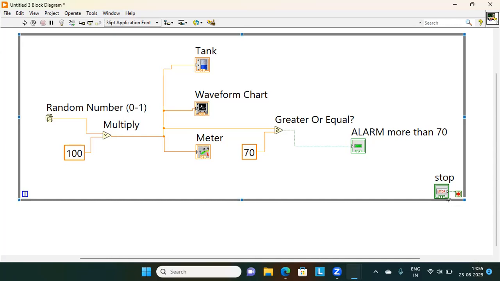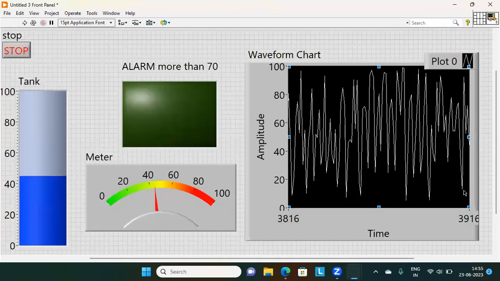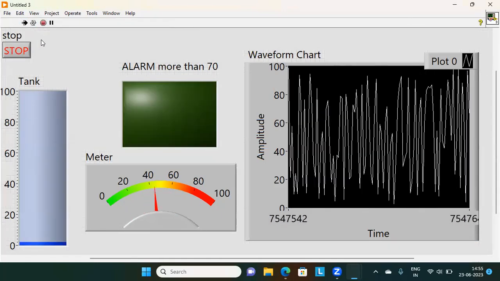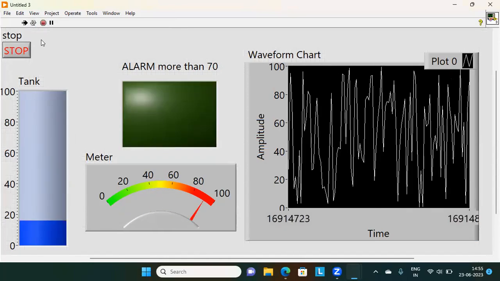A while loop, because the operations are going to be endless, only requires a stop button. That has to be user generated. Now press Ctrl E. Now we don't use run continuous because we have actually made a while loop. So we will use only the run button, this arrow button. I use this run button. Now see, the program is running very, very fast.